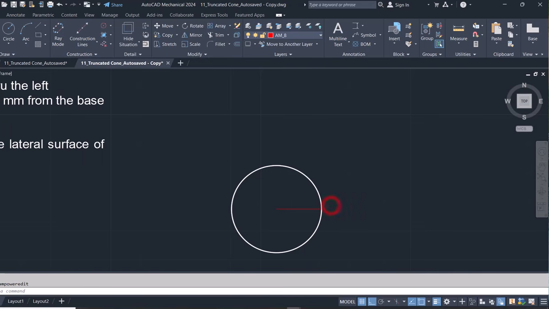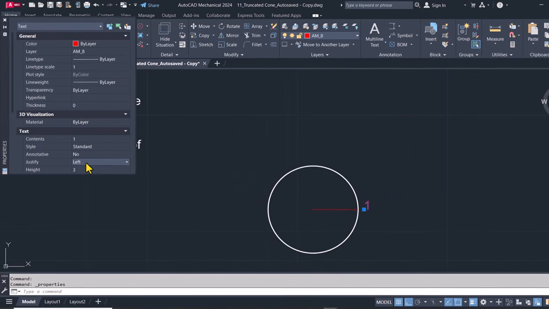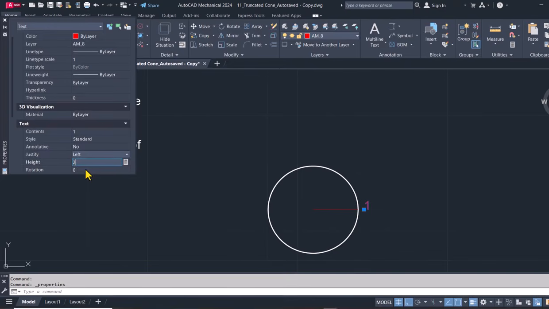And then we use the text or M text tool, and we label the first divisional point.